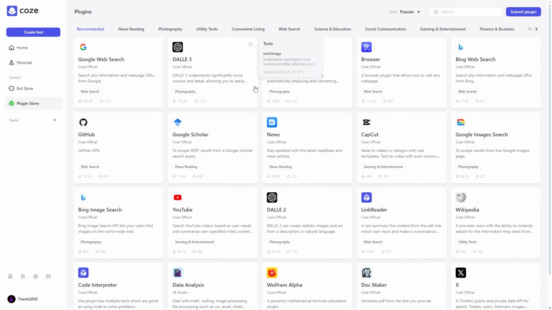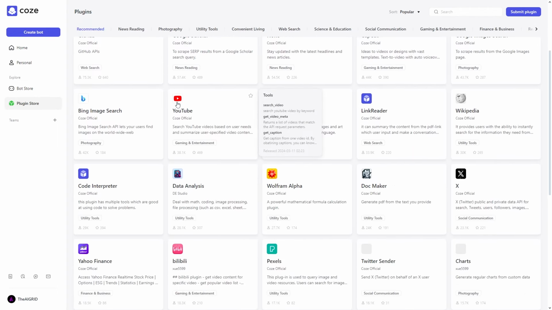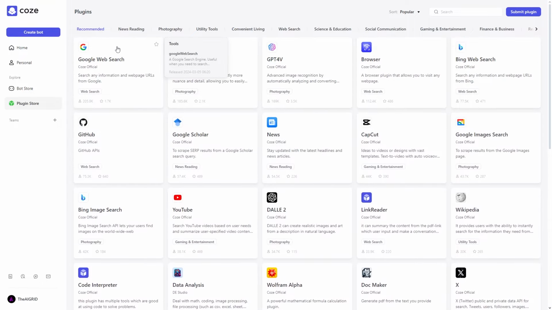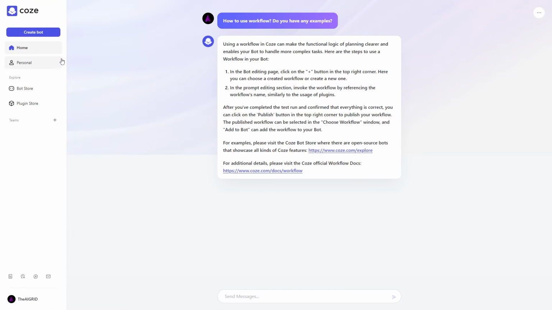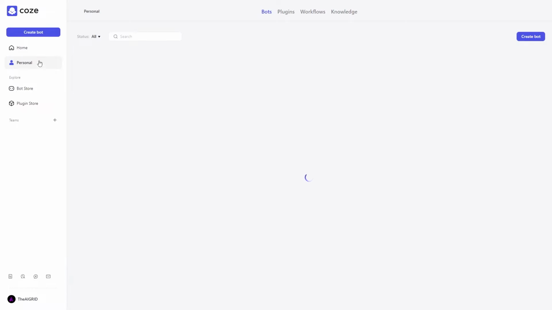So at the end of the day, you can look at the plugins and see what kind of bot you'd want to do based on the kind of output that you want. And I do think that this is really, really effective considering the fact that you can have this across multiple different things. And in addition, unlike other bot systems, you can actually have custom workflows that allow you to do a lot more than you traditionally would.